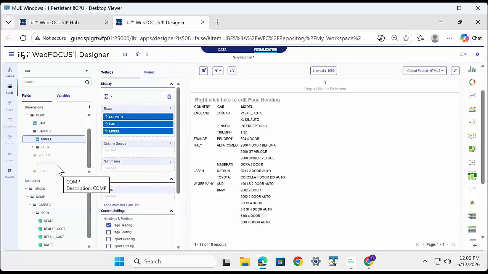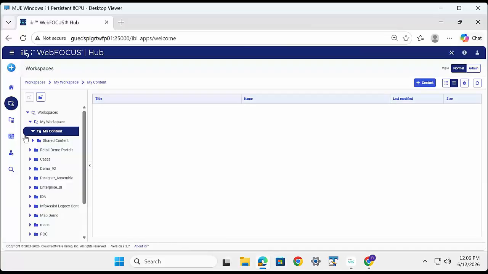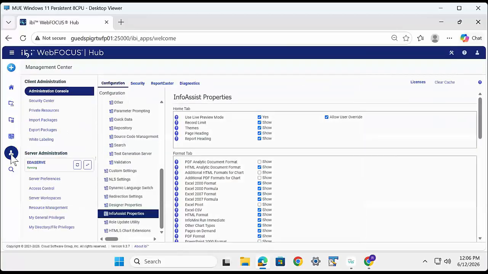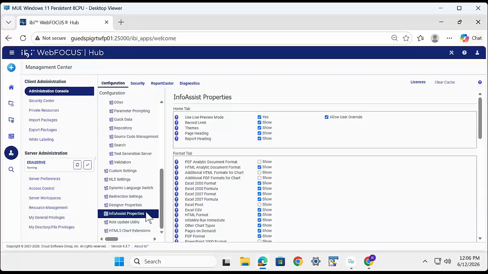It could be a very, very useful feature. Now, again, the user has to know and set that, but you can set it globally. Just to demonstrate that point, I'll close this out and go to the administration console. You can see here, I'm already kind of there. I scroll down to InfoSys properties. I know this is Designer. Designer properties just has certain things related to live sample data and everything.